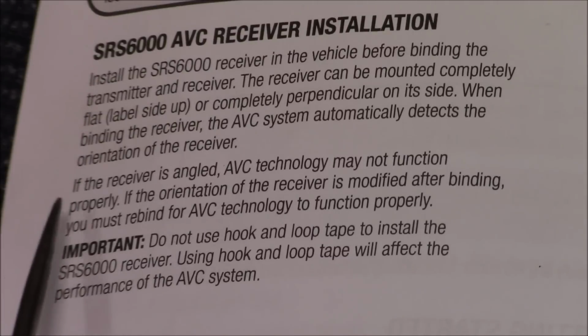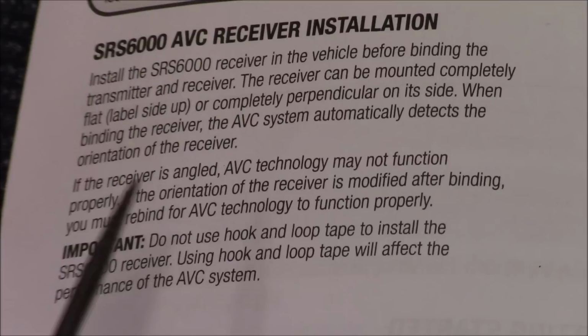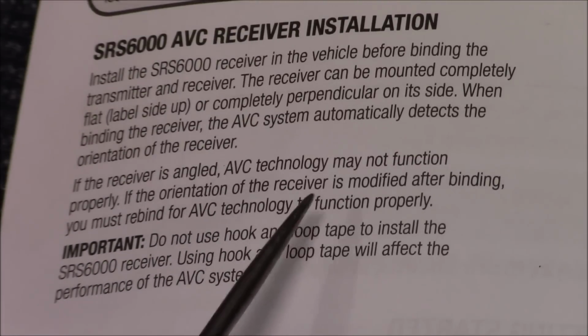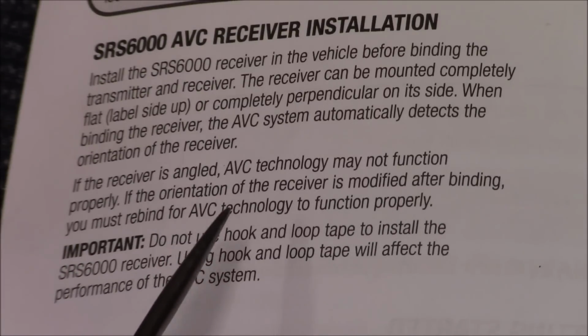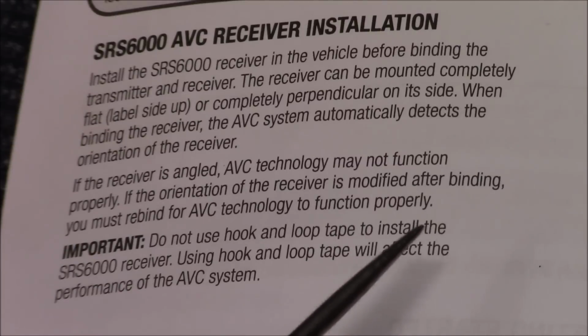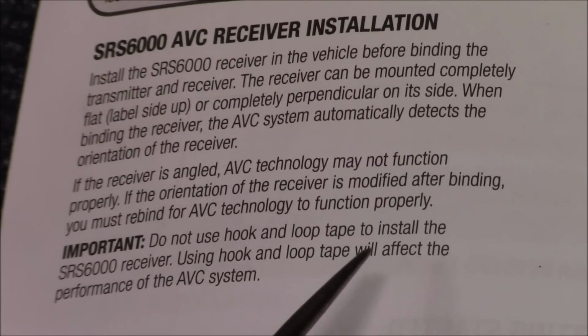I just want to show you guys right here. If the receiver is angled, AVC technology may not function properly. If the orientation of the receiver is modified after binding, you must rebind for AVC technology to function properly. And also important, do not use hook and loop tape to install the SRS 6000.